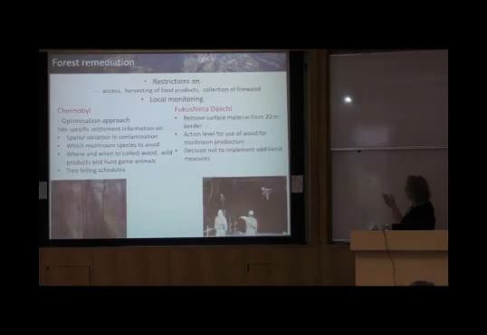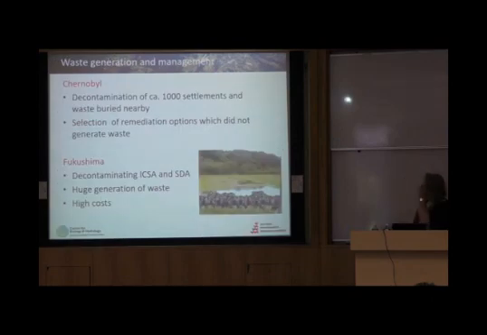For forest remediation, I've already mentioned this, but there are some new things at Fukushima, like an action level for wood for production of mushroom, and this decision not to implement additional measures in forest at the minute. I think that's an important decision to make at the moment for Fukushima Daiichi. And in Chernobyl, you have a lot of information given to local people about what to do and when, and advice centres where people can go to get information, even about the contamination level in different types of mushroom and how it's changing. Waste is a big difference.